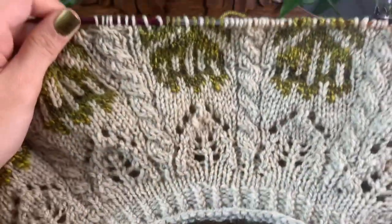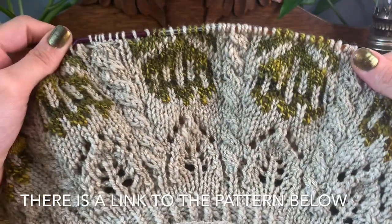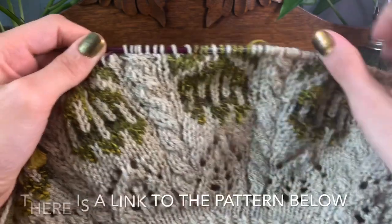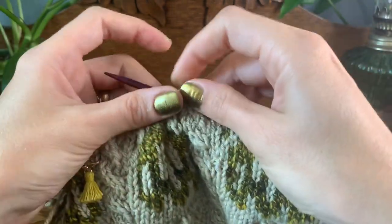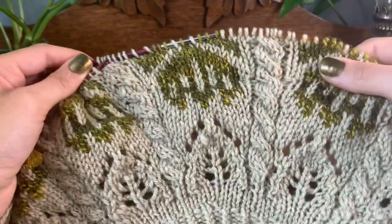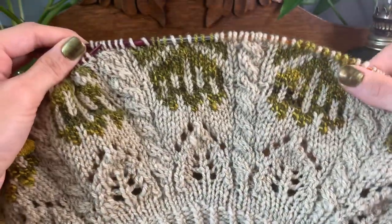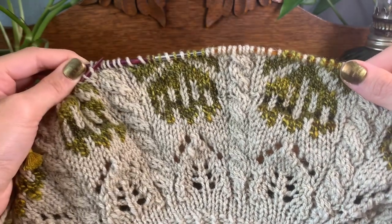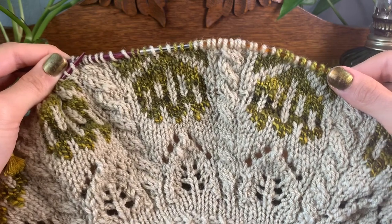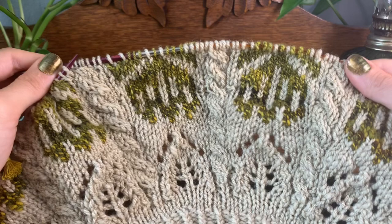I wonder if you're knitting this pattern, or perhaps thinking about knitting this pattern now that you can see that it is approachable, even if you have not yet explored all of these techniques. In fact, I think it's a great introduction to cables, a great introduction to lace, a great introduction to color work. It's always fun to knit a new project where you have one new skill you have not yet already accomplished, or to just refine some application of those skills.